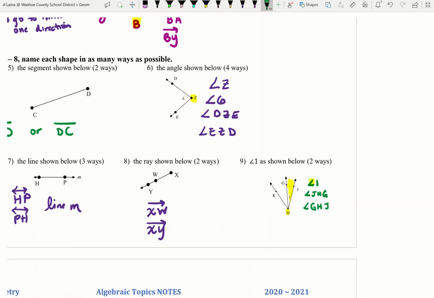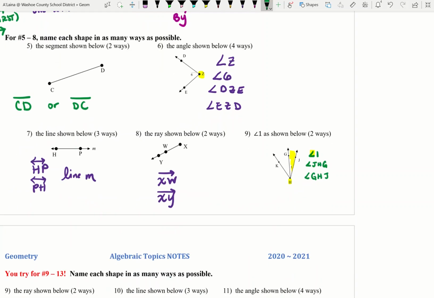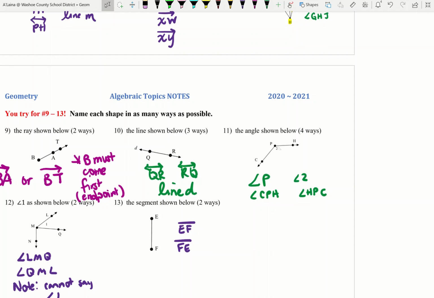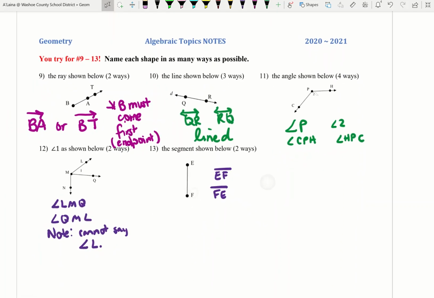I'm going to turn the page, and these next problems are for you to try. So please pause the video, try these problems on your own, and then when you're ready, you can go ahead and unpause and see how you did. Okay, so for these problems, here are the answers. Please pause the video as needed so that you can compare your answers with the ones on the screen.